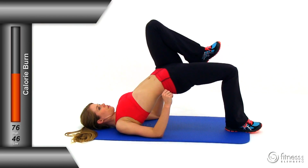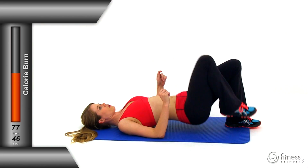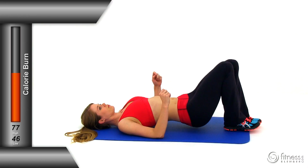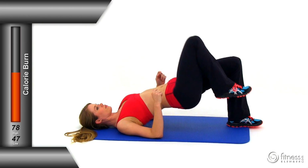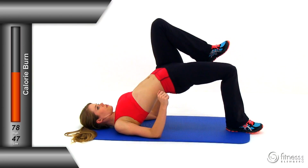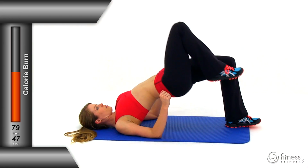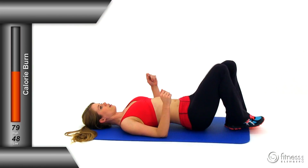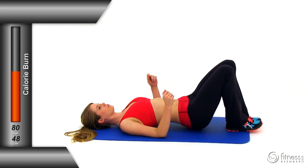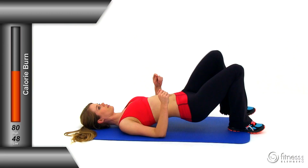contracted the entire time. As you lift those hips up using that left leg, that right glute's going to want to try to release on you and relax completely. Try to keep it at least a little bit tight. And then same thing when you switch over to the right leg. As you lift up with that right leg, that left side is going to try to relax. So keep focused on keeping those muscles nice and tight, getting a tight squeeze at the top. Keep those core muscles contracted as well as those arms, chest, and upper back muscles.